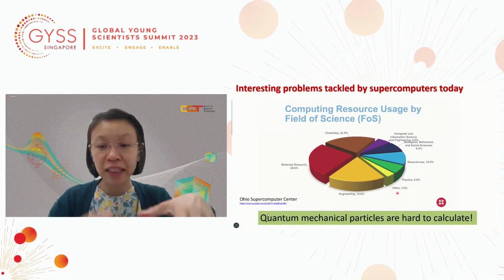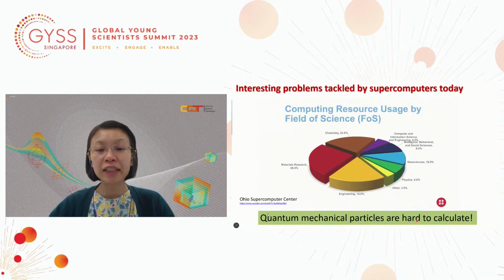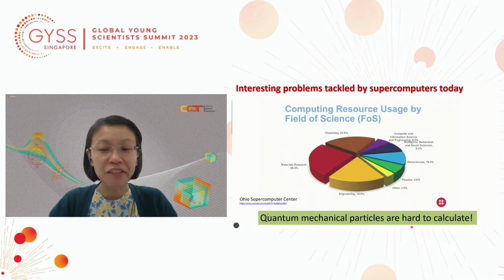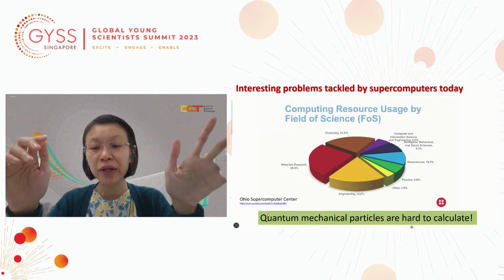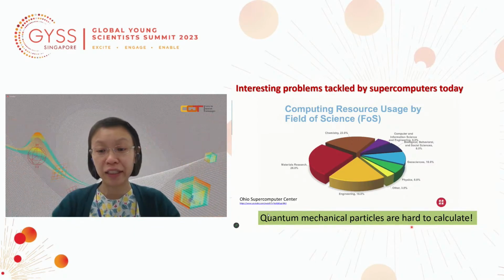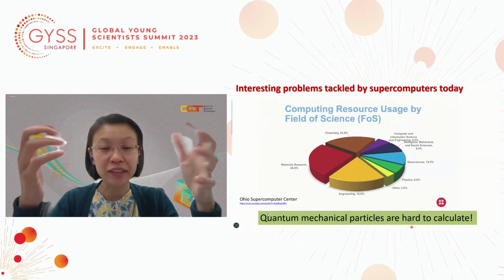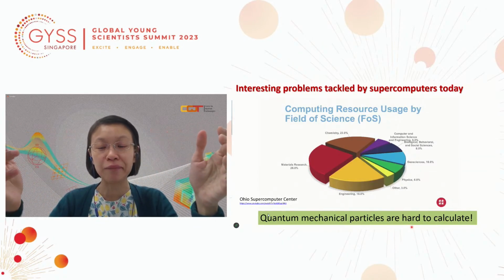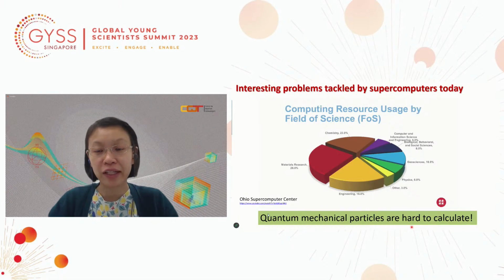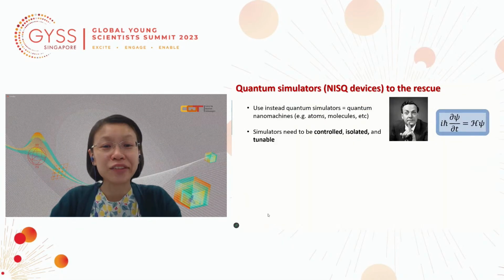However, some of these challenges require solving quantum mechanical problems, which are notoriously hard to calculate. For instance, if you want to exactly solve for the time-dependent behavior of a collection of even a few hundred atoms that are strongly entangled with each other, that can be a very challenging problem because the number of classical bits that are required to completely, exactly model this system would be more than the number of particles you have in the whole universe. Okay, so that's a problem.